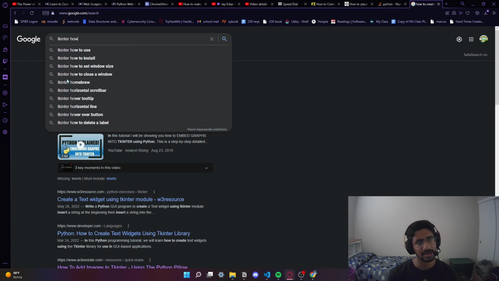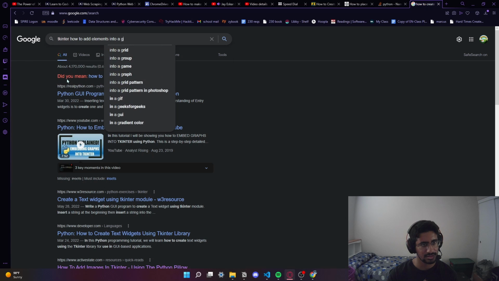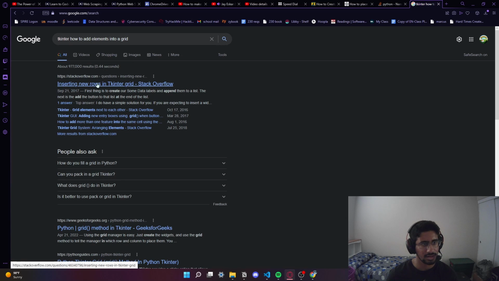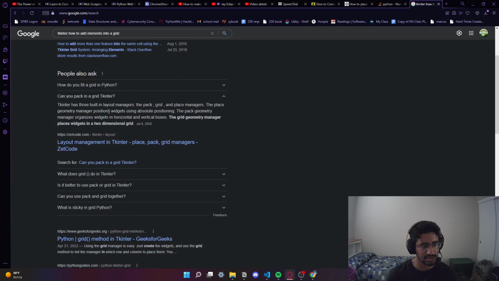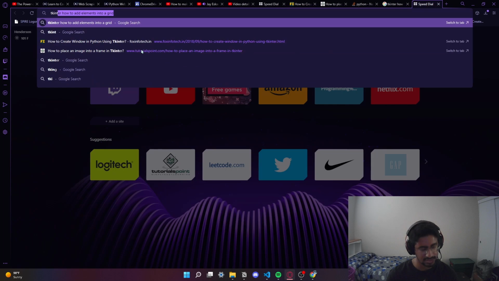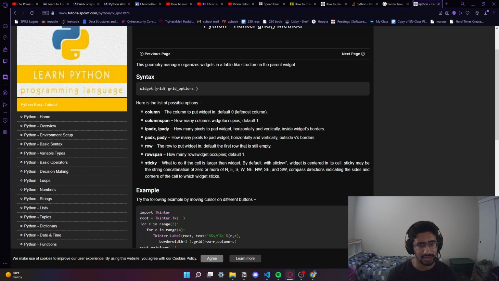You can enter how to add elements into a grid. Pack, grid, tkinter grid. Let's take a look at that. Tkinter grid, maybe. What does that mean?